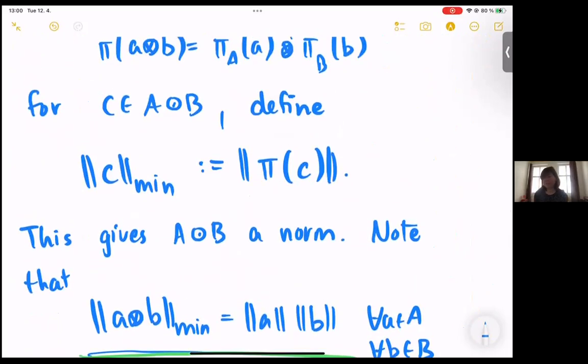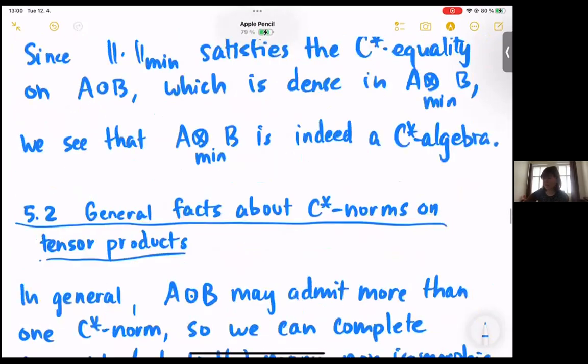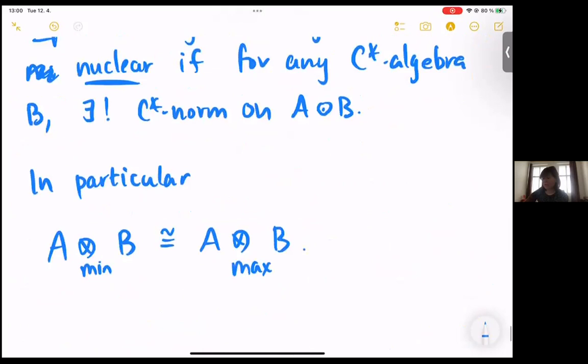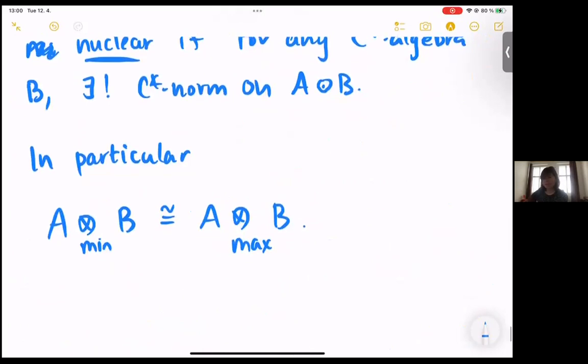Well, just like we see here, there's often more than one norm. There's more than one way to take whatever suitable star algebra we have, find a representation on some Hilbert space, and then complete the star algebra. There's usually more than one way to do it, except for perhaps in these special cases of nuclear C-star algebras. So you will usually get a maximal and minimal version of all of these things.